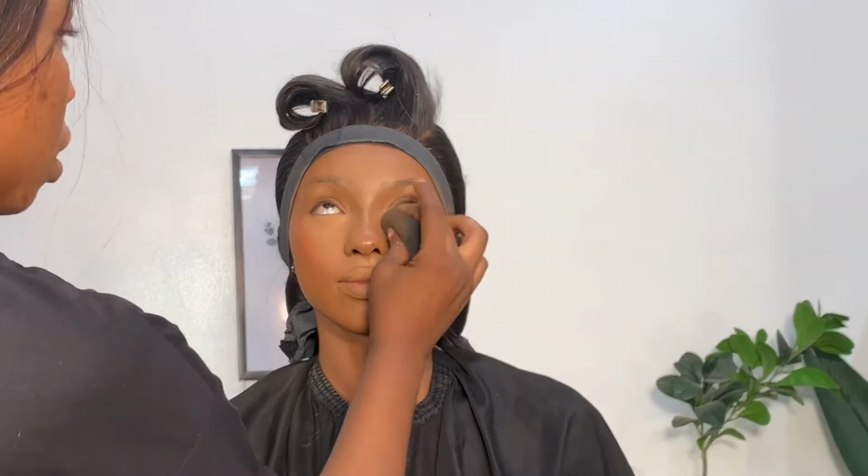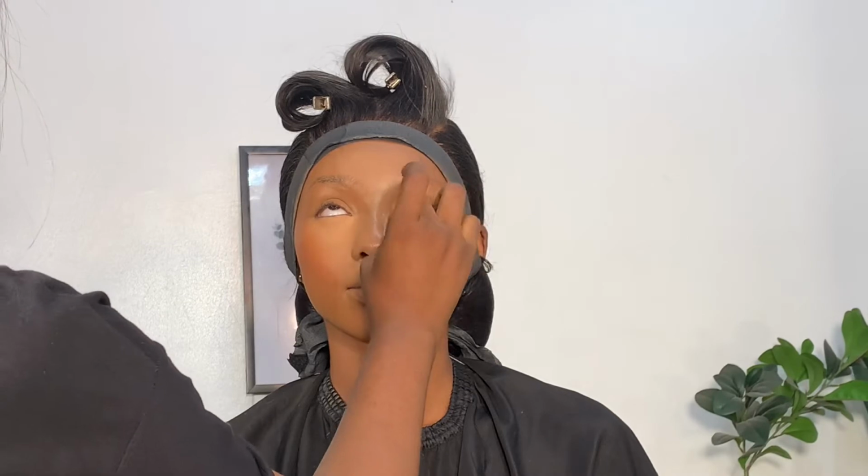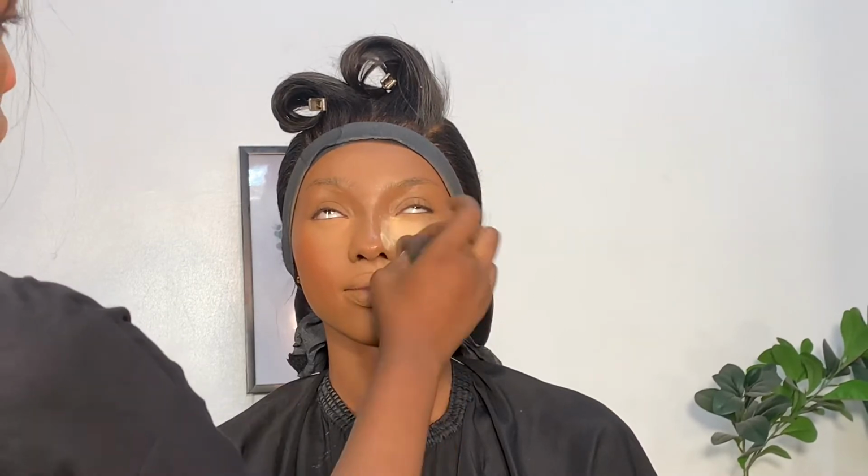I'm using the Mercier setting powder in the shade Honey. If you're looking for a setting powder for medium skin tone, this is perfect. It's easy to blend. The color payoff is so stunning. Buy this, try it, and let me know what you think.